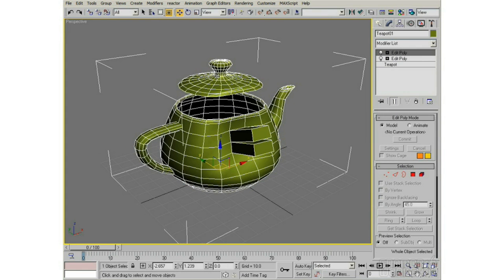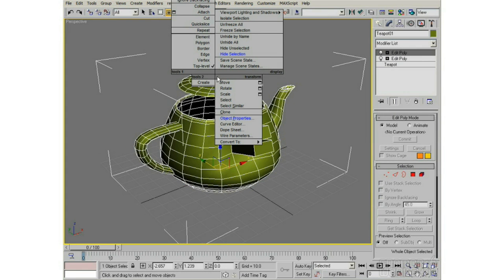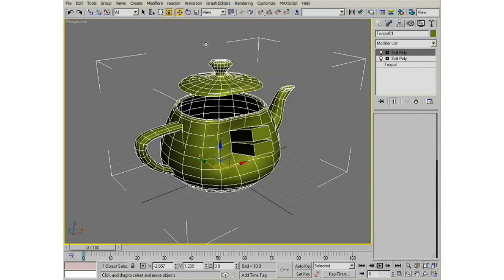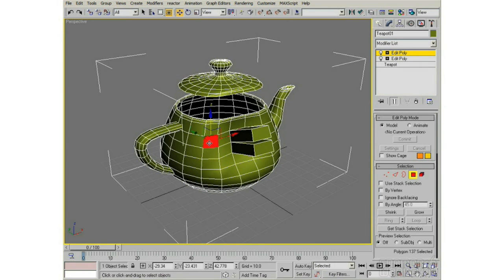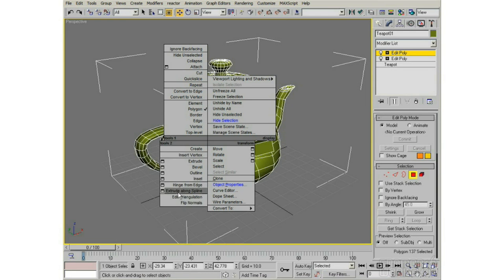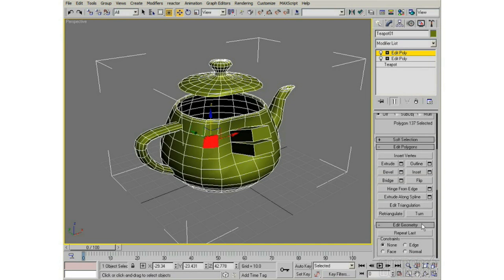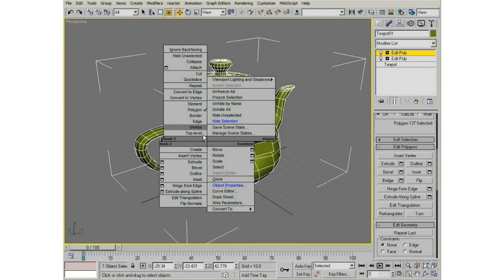Now you can also convert through the quad menu. So you go to the quad menu, and remember we saw the quad menu before, how it wasn't quite a quad menu yet. I just had tools 1. Well, now I have tools 2 down here, so in this mode I can only do create. But if I change it to polygon, let's say, and I pick a poly and I do quad menu, now all of a sudden I get access to a bunch of tools, and those tools mirror the ones that we would see here. So now we get why it's called a quad menu.